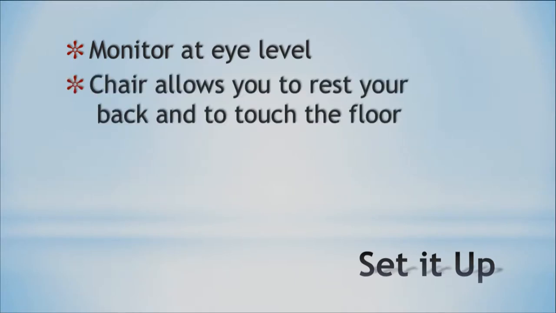The chair, whenever I get a chair, it has to be a comfortable chair that will allow my back to rest against it, so I can be okay with my back. And my feet need to touch the floor. They cannot be dangling or extended to the front. The chair has to match my body. Then we have lighting. We need to make sure that we have enough light.